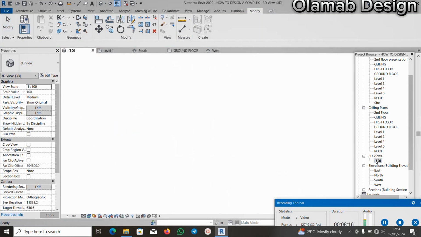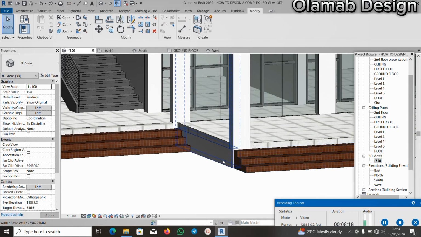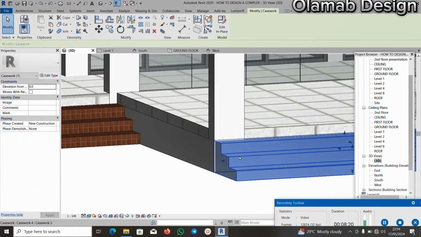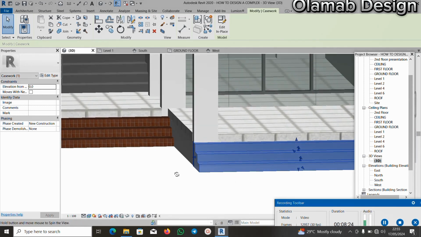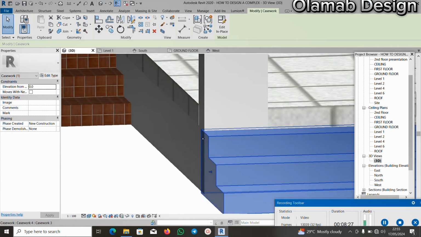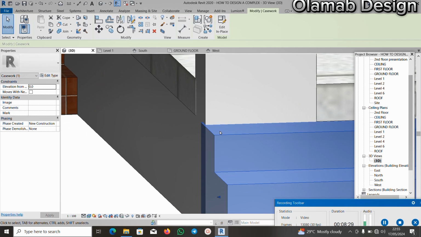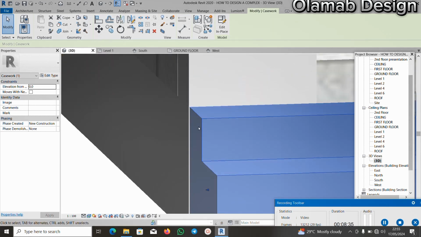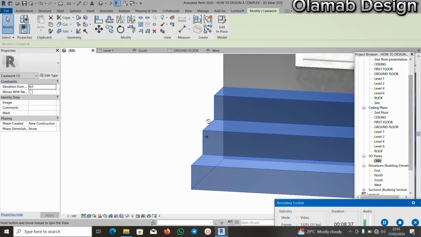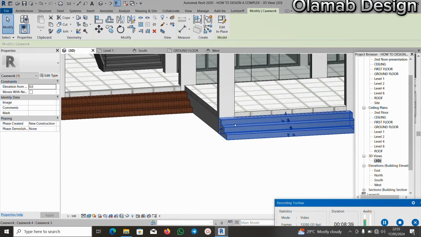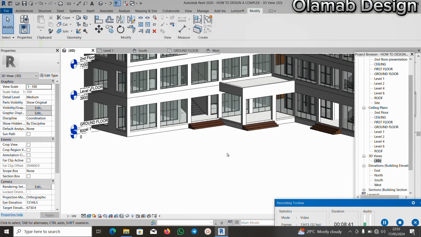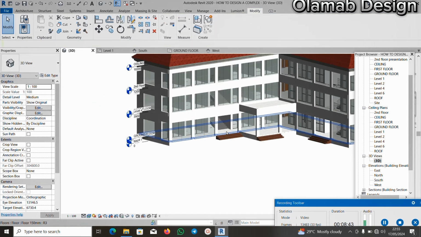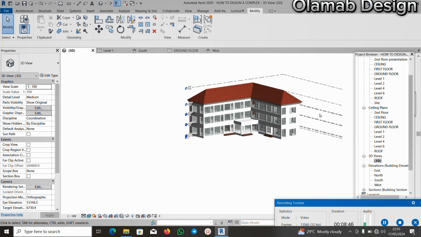Let's check what we have done in 3D. Can you see that? Okay, you can just select this one and take it back a bit. Make sure it's well aligned. Okay. You can actually use your align tool, but this is better this way, as you can see. Okay. That is that on how to create your entrance step.